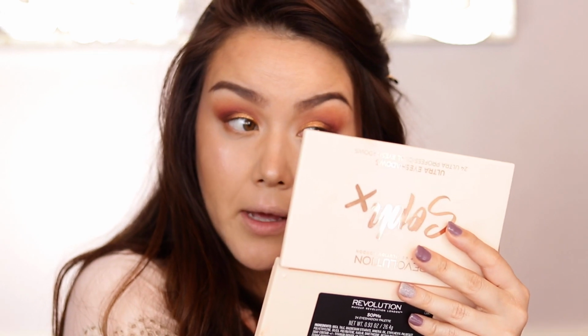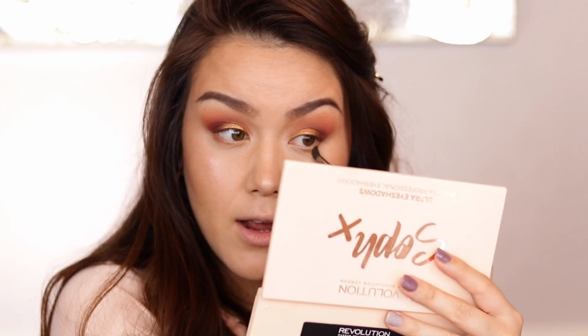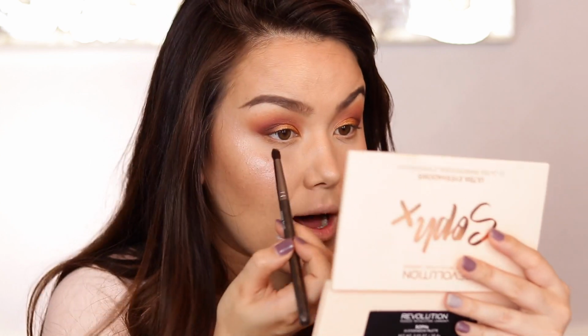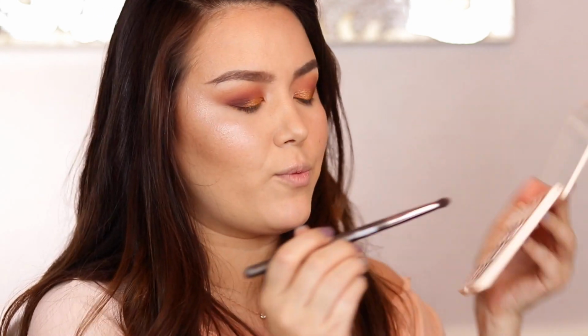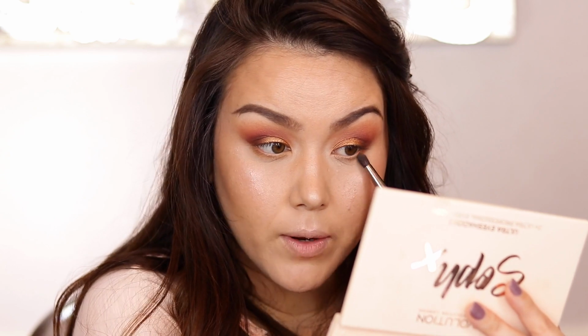I actually forgot to bring my eyeliner downstairs with me. I've been obsessed with the Ardell Get Lucky Gel Liner, both in brown and black. That eyeliner is freaking bomb. It smudges out so nicely, lasts on your eyes all day. It's just so good. Okay, now I'm going to go back in with a little bit of Rosewood, which was the first shade that I used on my outer corner, kind of the blushy toned one. And I'm just going to lay this right on top.